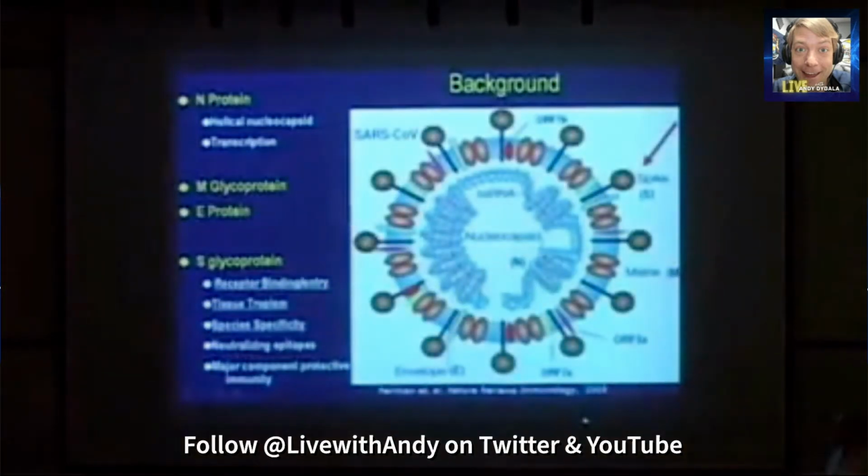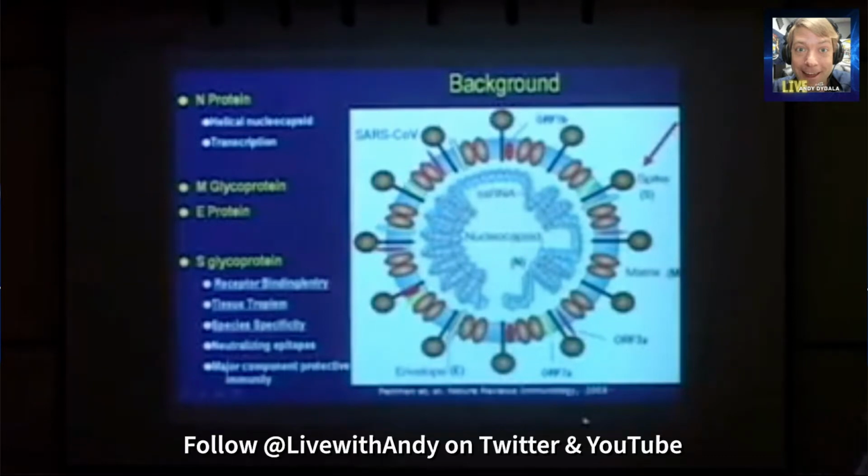This is a schematic diagram of the SARS coronavirus particle. It's about 100 nanometers in diameter. It contains a helical nucleocapsid inside, with a single-stranded plus polarity RNA genome. This nucleocapsid structure is surrounded by a lipid bilayer that contains several viral glycoprotein spikes. The important ones for today's talk include the M glycoprotein and the E protein, shown right here. These proteins are absolutely essential for maturation and release and the production of virus particles. So keep that in mind.